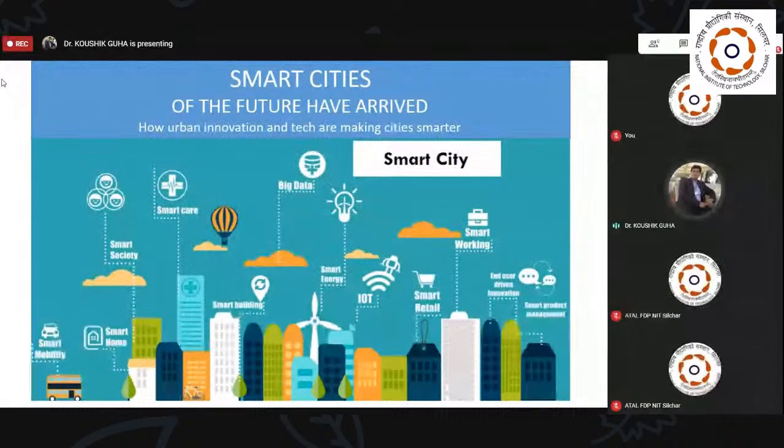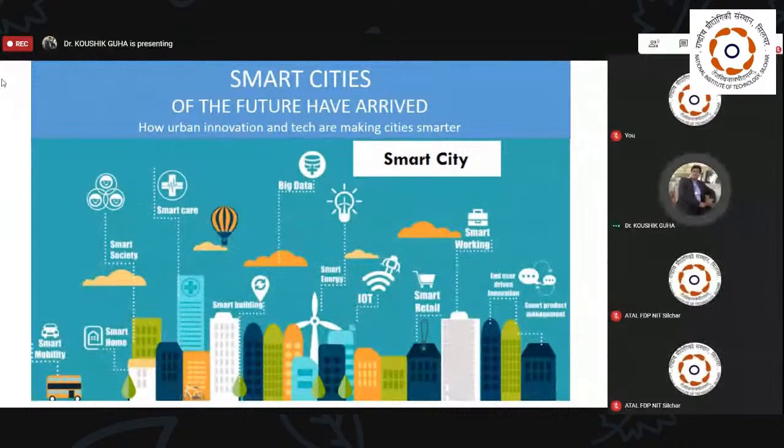So in everything. The smart city, if we give a definition, is a good amalgamation of technology, that means information and communication technology, and the living life and culture of the people, the city dwellers. If we integrate these two things, then we can develop this concept of smart city. In the picture we can see that a smart city means everything has to be smart, from car parking to smart mobility, smart metering, smart energy, then smart building. That means buildings and houses will consist of smart temperature controlling, water controlling, and all the other aspects.